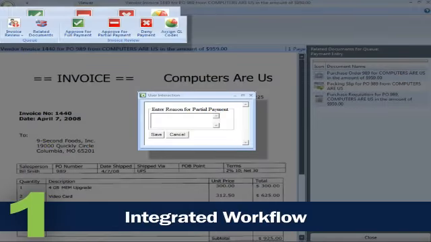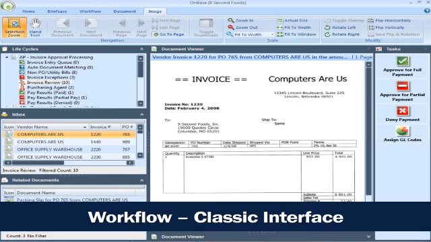The first is what we call the integrated workflow experience. For those of you using workflow today, many of you are probably familiar with the workflow interface, and that absolutely still exists within OnBase. I can get all of my queues and my life cycles and my list of documents that I have to process, my related documents, but we've also brought workflow to the document. We're bringing the information to the user.